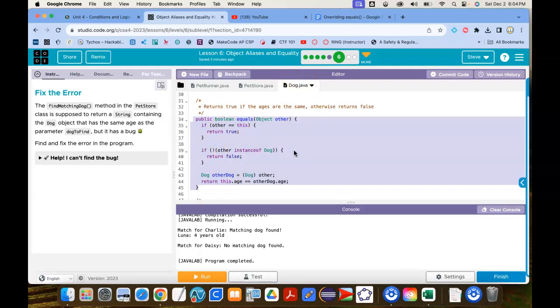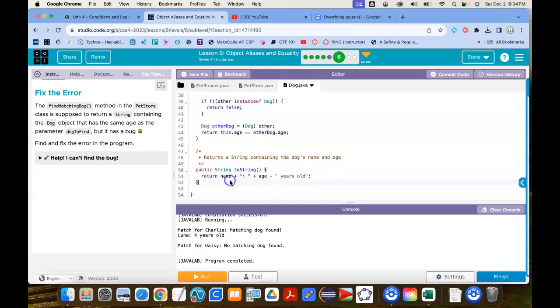Now, if you recall the toString method, when you create an object, it comes with a toString method. That is a method of the Object class, so every object you create has that. Sometimes we need to override it to make it work, like we did here. So we often just override the toString method, but then we can still refer to the toString method.